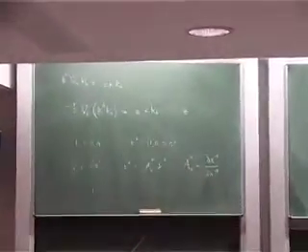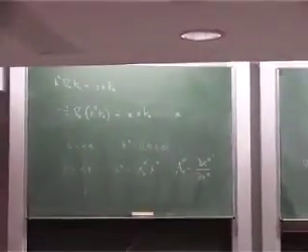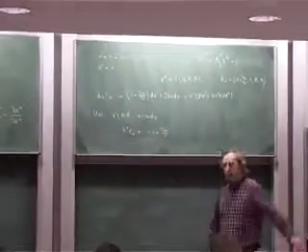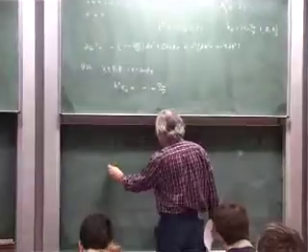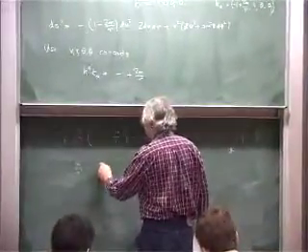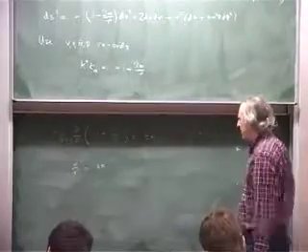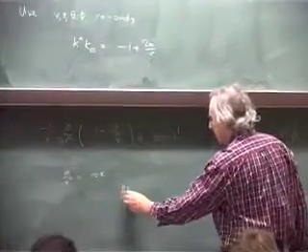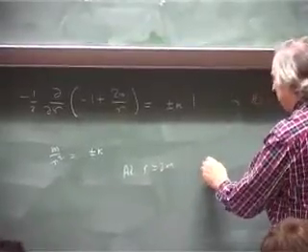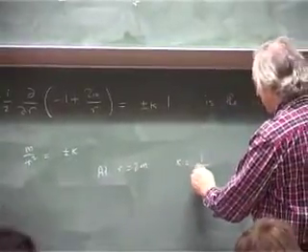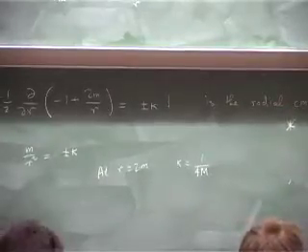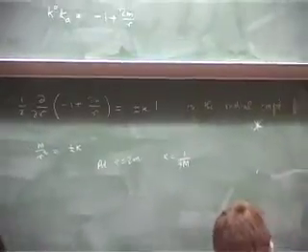Evaluate this at r equals 2m. Well, d by dr of minus 1 is nothing. d by dr of 2m over r is minus 2m over r squared. So this turns into m over r squared is equal to plus or minus kappa. And so at r equals 2m, the only place we're interested in, kappa is equal to 1 over 4m. So that's how you calculate it.